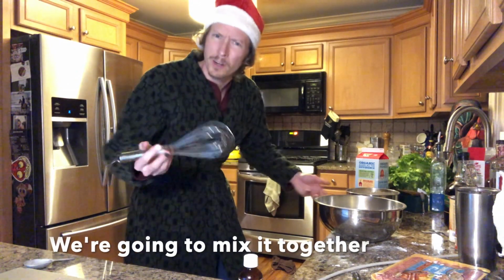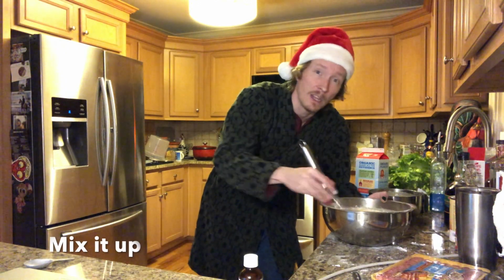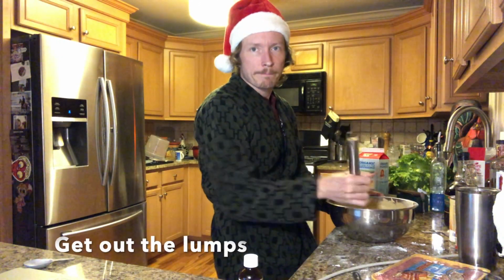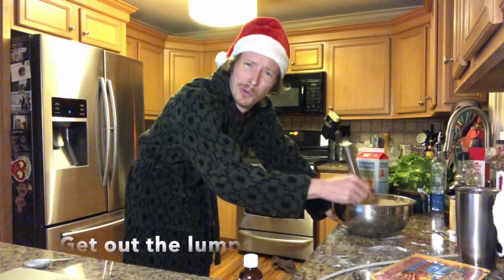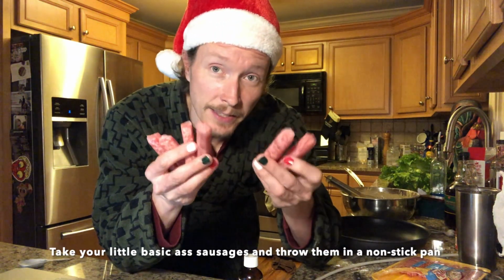Mixing our dry stuff. We're gonna mix it together. And it makes basic bitch ass batter. Get out the lumps. All right. Batter's done. What did I say? Pack your little basic ass sausages and throw them in a nonstick pan.